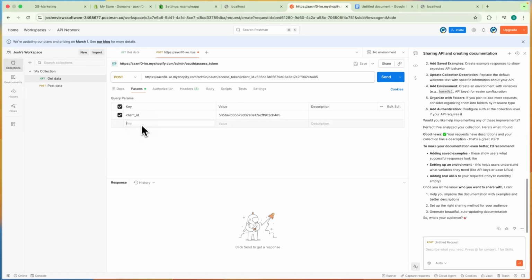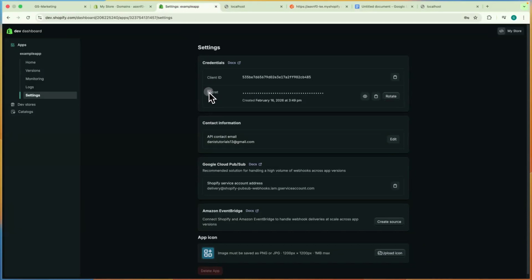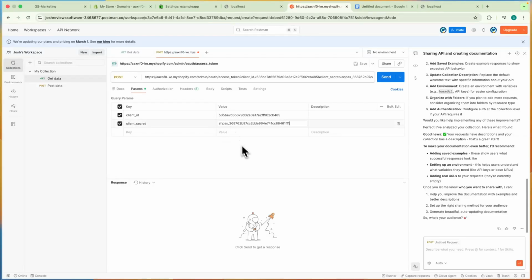Next, we're going to add a client secret. So type in client_secret. This is basically like your password. So you're the only person that has access to this. You can see it here, secret. Go and click copy and paste that in here. Now don't show it to anyone else like I am. I am not actually going to use this, so for me it doesn't matter.